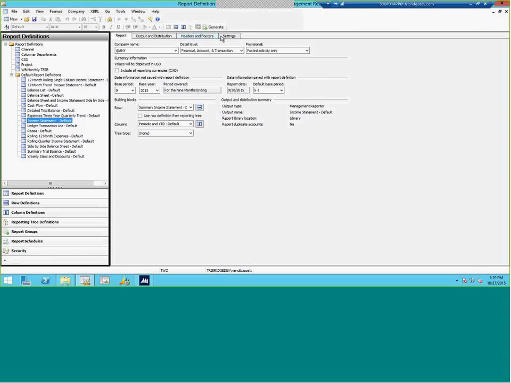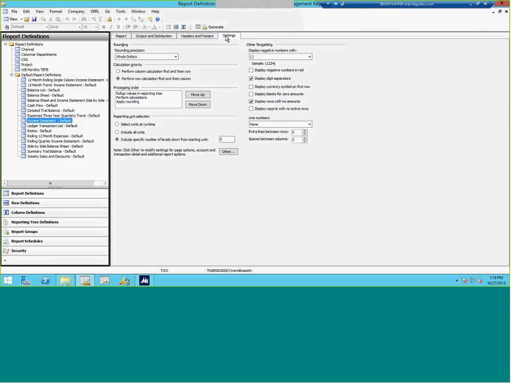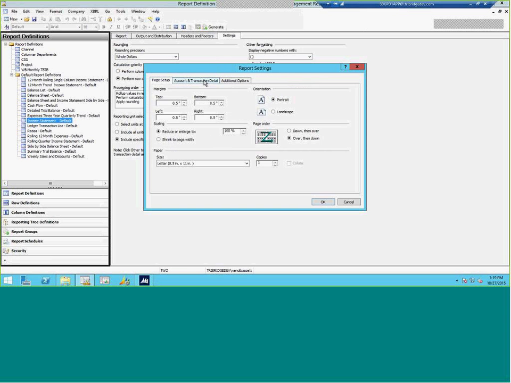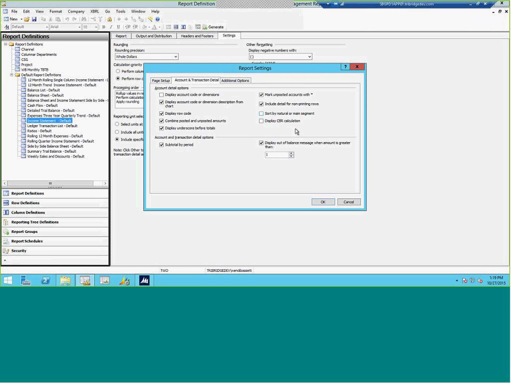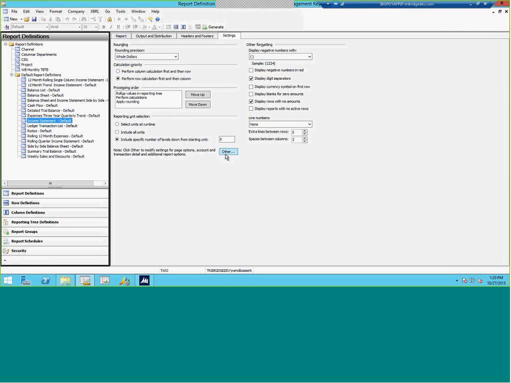Sorting by natural account or main account in our settings. The second option that I was talking about, display rows with no amounts. Right now that's checked, so that's one that applies to the whole report.